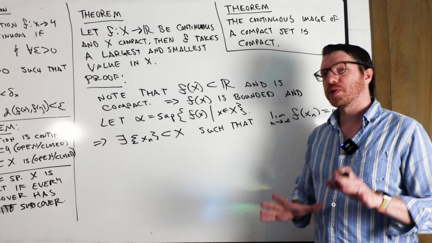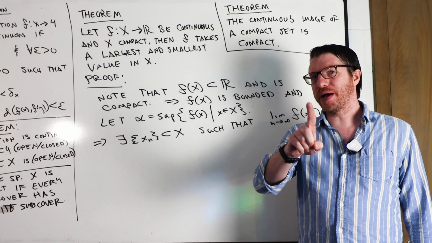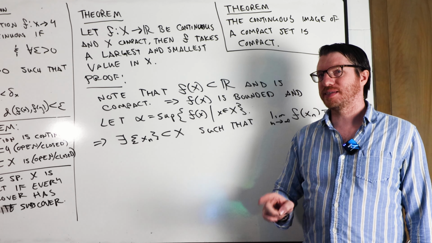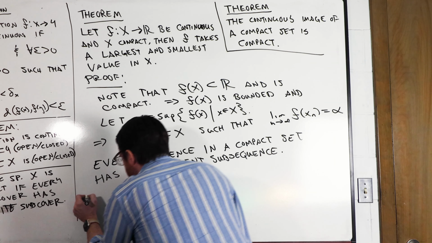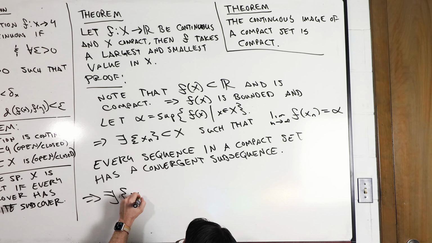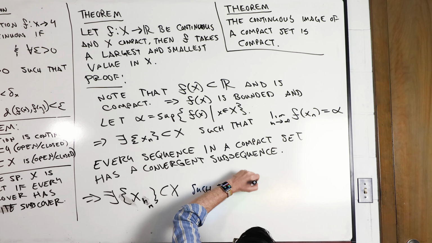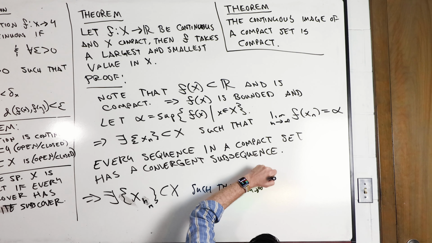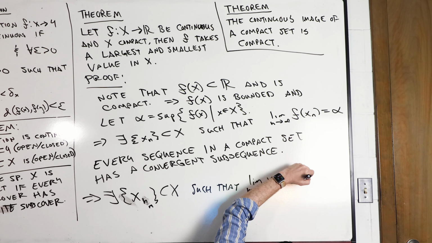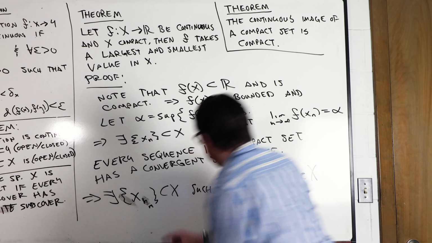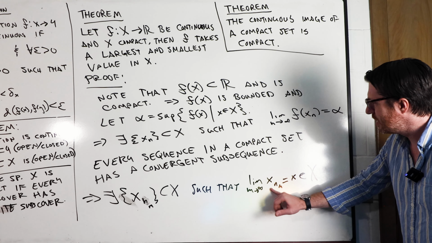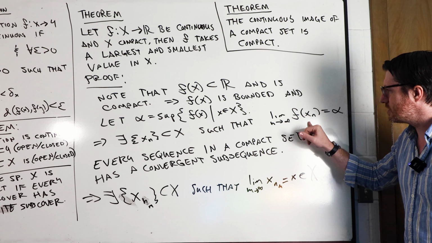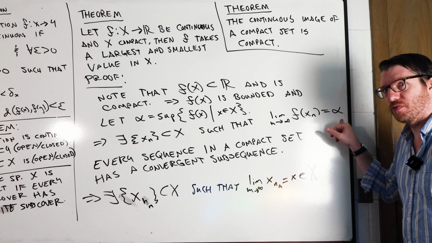And so in order to do that, we're going to use one fact about compact sets and infinite sequences. We know that every sequence in a compact set has a convergent subsequence, which means that there exists a subsequence x sub n sub m, subset of X, such that the limit as m goes to infinity of x sub n sub m equals some x inside of X. All right, so we have our limiting point now, and what we can do is apply f to this, which will give us a subsequence over here, but this sequence already converges, so that means the subsequence is also converging at the same point.